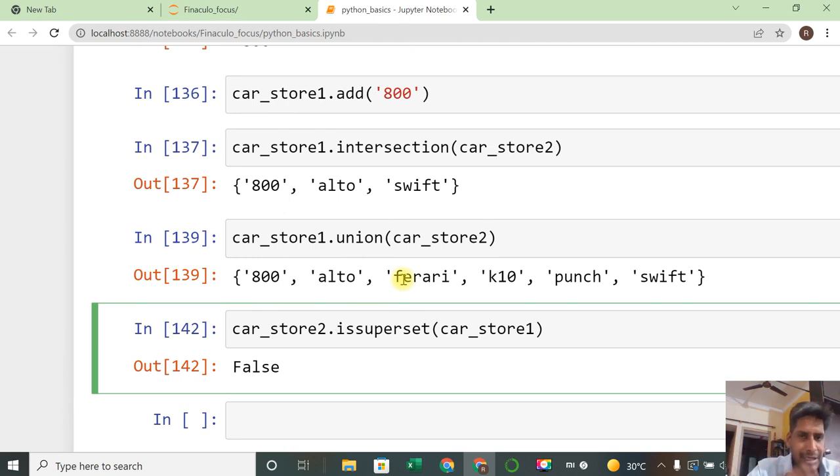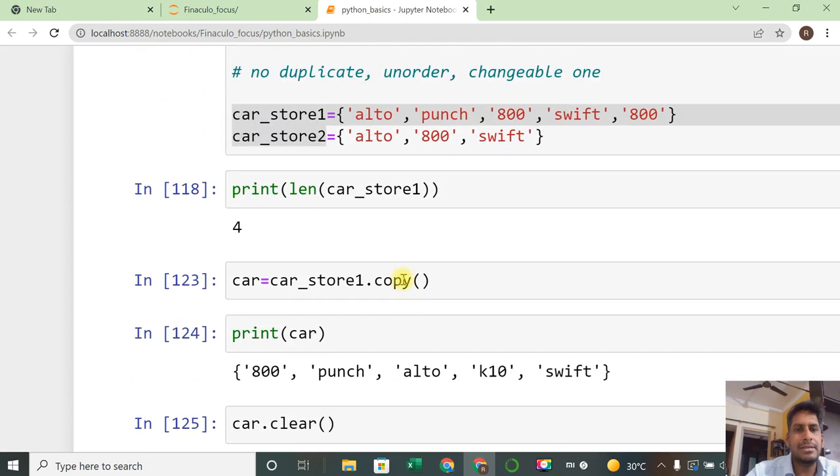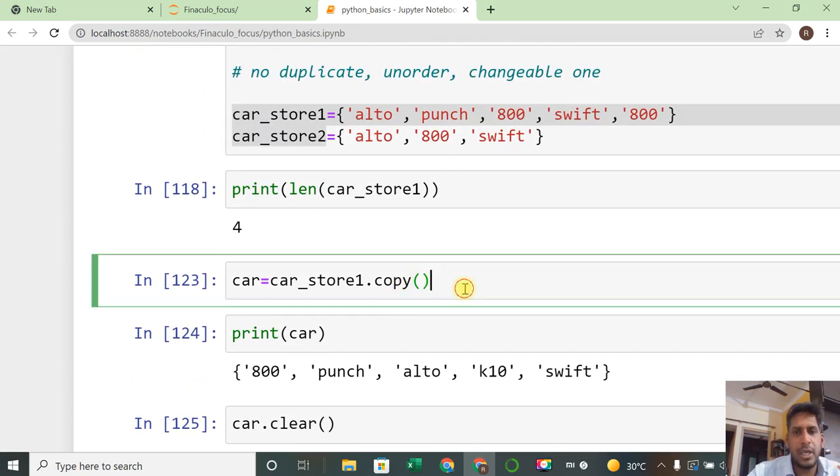Some more will be there whenever the application side comes, we will learn that. Because if you learn everything at a single point of time now, you will not be able to understand where exactly I can use that. So whenever the use case comes, we will definitely discuss how it happened. As for now, for understanding purposes of your coding, how sets work, this will be more than sufficient. In the next session we will discuss dictionaries.